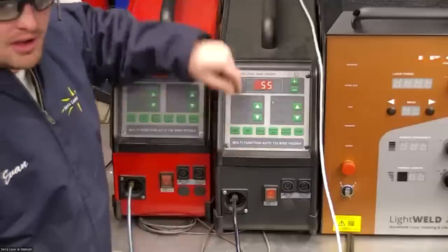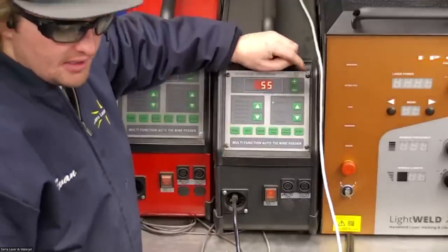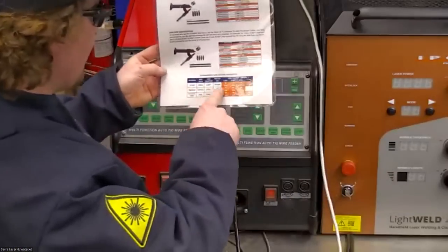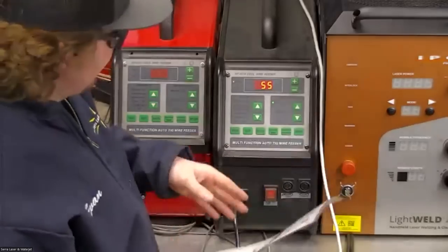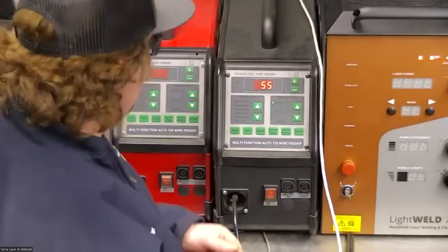Okay, so you just turn it on and then you'll set your wire speed here. And it's also drawn out in this chart. So for that setting, it's recommending a wire speed of like 65 to 70 centimeters per minute. I typically run it just a little bit slower than that.